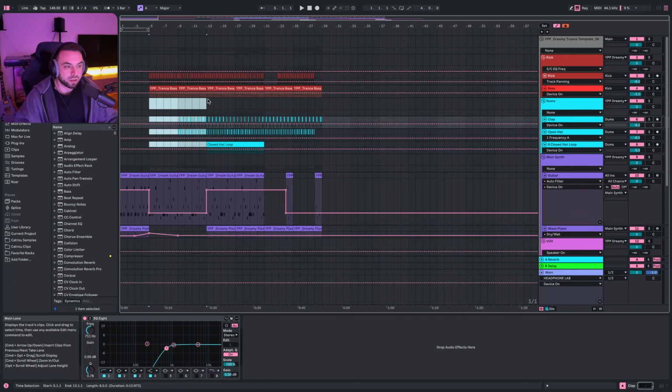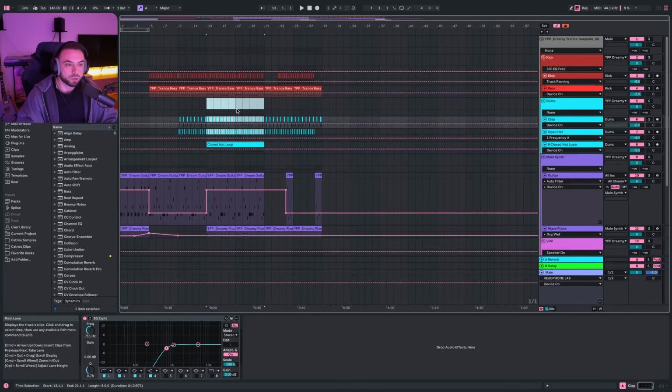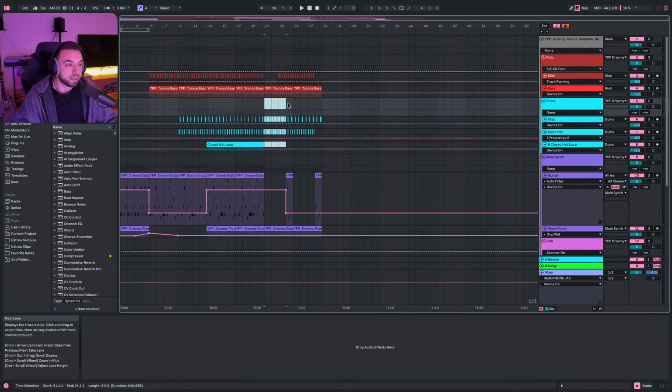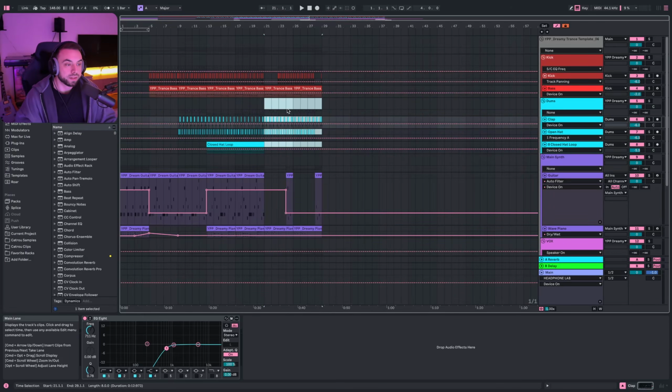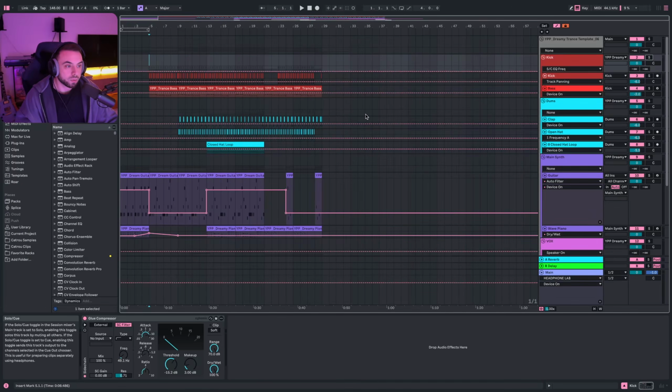In the first 8 bars we have only the guitar and the kick and bass playing. And in the second 8-bar loop we have that vocal chop or vocal slice, which is the main element of this track and sets the vibe of this track. And in the third 8 bars, we have another variation of the vocals and that call and response technique from the piano and the guitar, and a little build-up section at the beginning. So let's start with the low end, which is sounding like this.